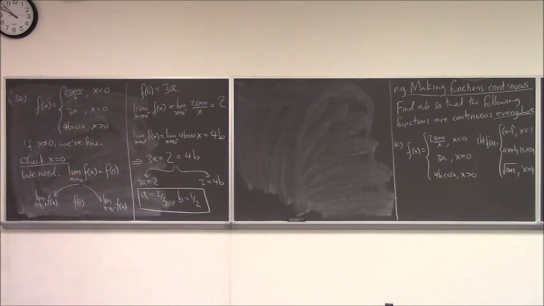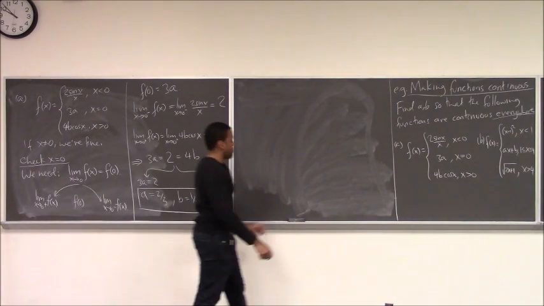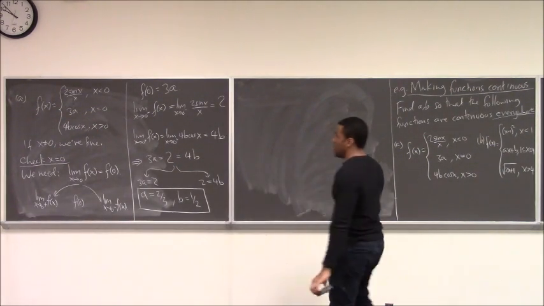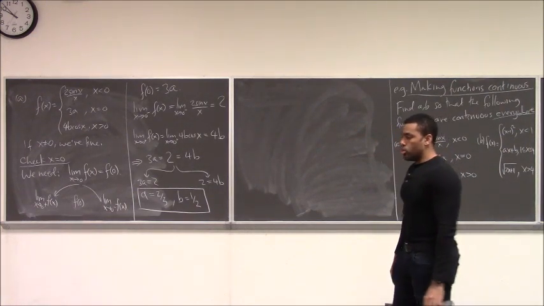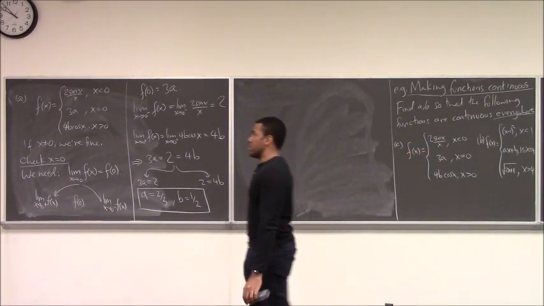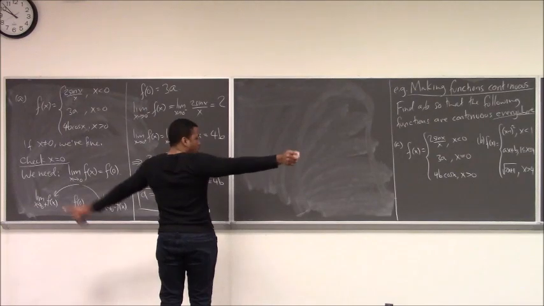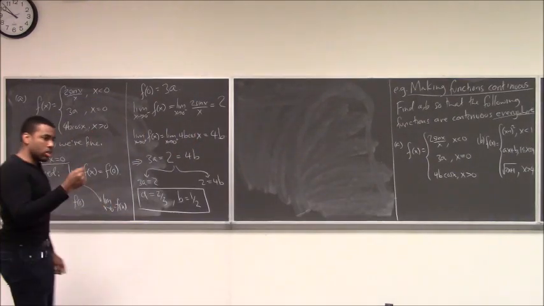Did that. And then we just have to make sure everyone's equal, which means if I plug in a equals 2/3 and I plug in b equals 1/2, it turns out this function will actually connect from both sides. They will each output 2 when x is 0. And on the left and right, they'll go off and do whatever they want, but at 0, they'll all meet at 2.